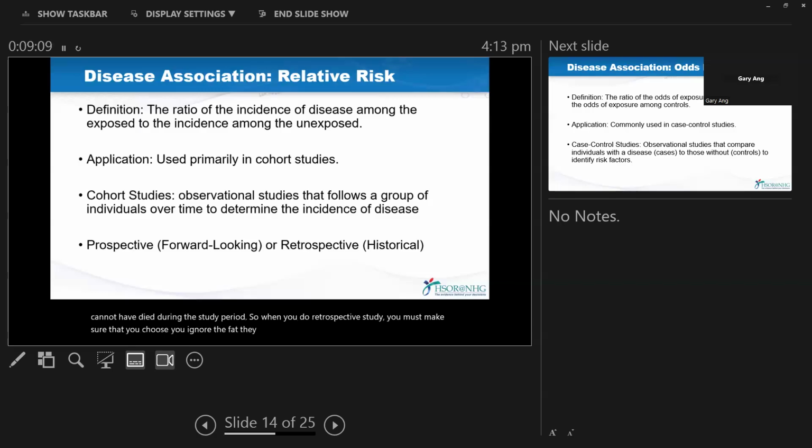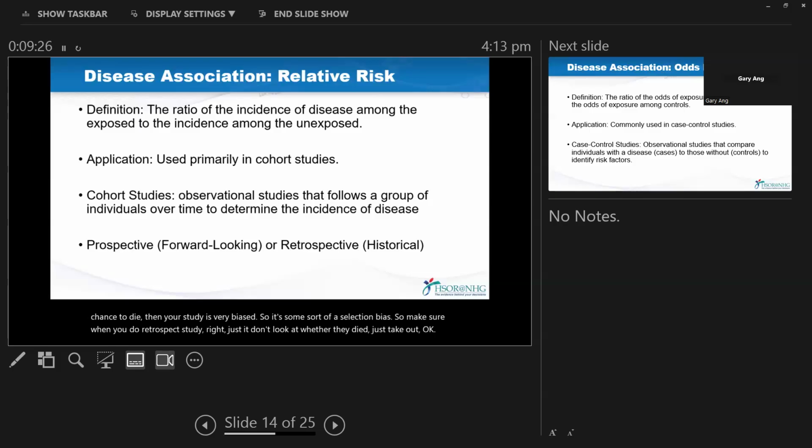A lot of people like to say, okay, let's take a retrospective cohort and they must survive until today. If you do that, then they have no chance to die. Then your study is very biased. So it's some sort of selection bias. So make sure when you do a retrospective study, you don't look at whether they died. Just say, okay, I want to take smokers, then I take these smokers.